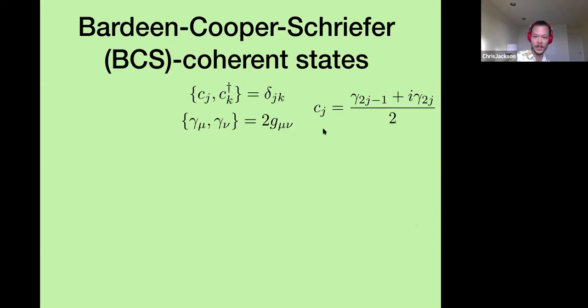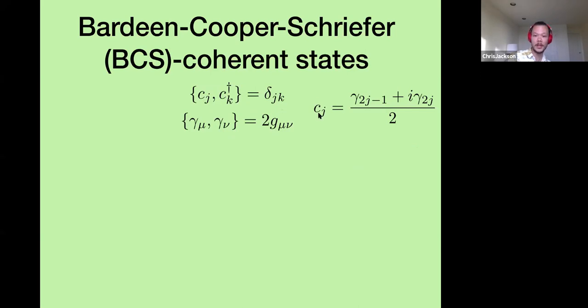Well, fermions, of course, have quite a history in terms of their physical realization. From a mathematical point of view, fermions are very easy to describe in terms of these so-called canonical anti-commutation relations. So these C's are ladder operators similar to bosons, so they virtually create and annihilate particles. And this squiggle bracket is an anti-commutator, which is to say, if this was A and B, then this is AB plus BA.